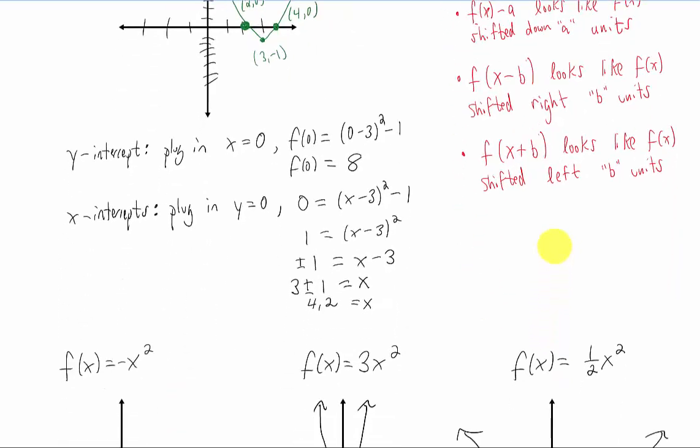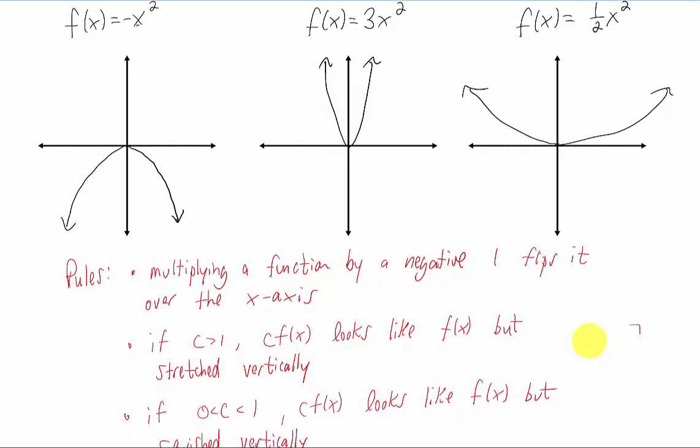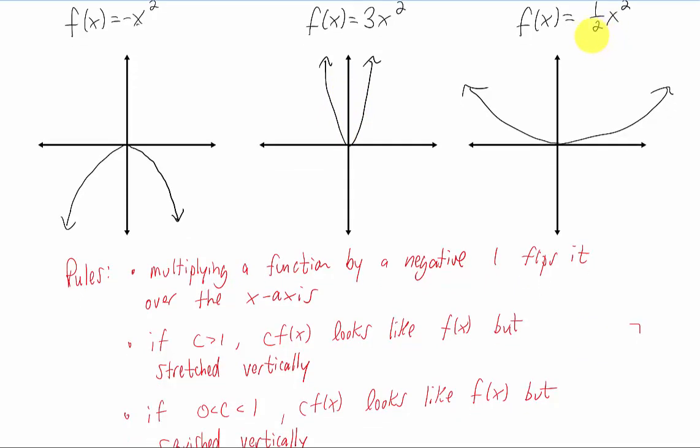Well, there are more things we can do to functions to move them around. For example, we could multiply a function by negative 1. If we did that, it would take the basic quadratic function that we've been dealing with, the parabola, and flip it over the x-axis. If we multiply a function by a number that's bigger than 1, it takes the function and stretches it out vertically. It makes it look skinnier in the case of a parabola. And if we multiply a function by a number that's less than 1, but still positive, it takes that function and squishes it down vertically. It makes the parabola look a little bit wider. So we have 3 new rules.